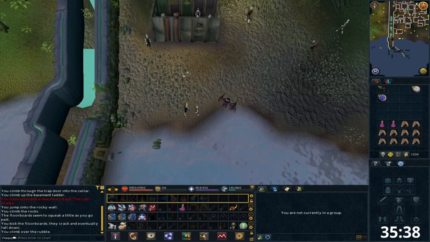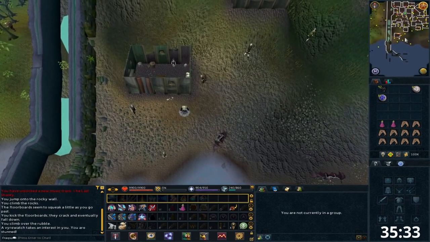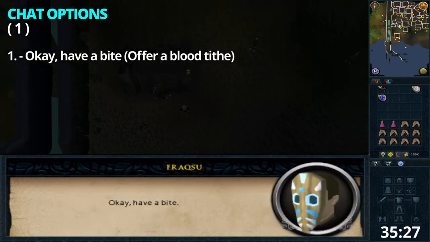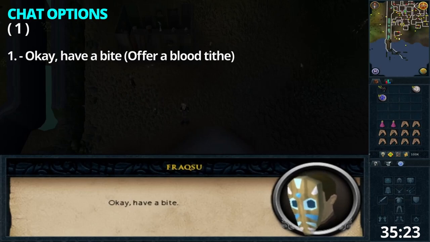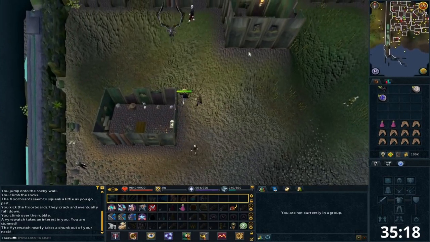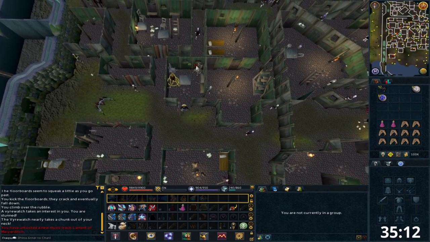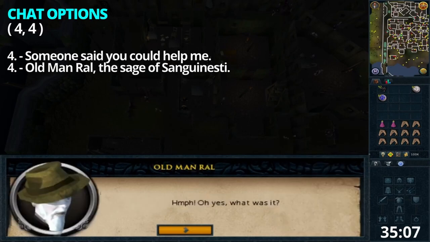If you get interrupted by Wyrewatches during this quest, you can use the Freedom ability to escape. You can also select the first option, and you will lose a little bit of HP. Go north to the achievement icon on the minimap. Talk to Old Man Ral. Option 4, option 4.